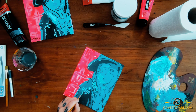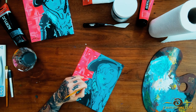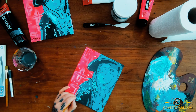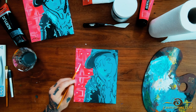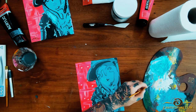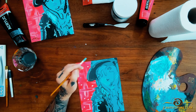Grab some more paint. Come up in here, grab some more water, and let's just add some strange highlights. No rhyme or reason here. It's creating contrast in the piece too, which is nice. And so, let's see. Do we want anything else? Maybe a couple of movement lines in her cheek that are quite bright. Something like that.